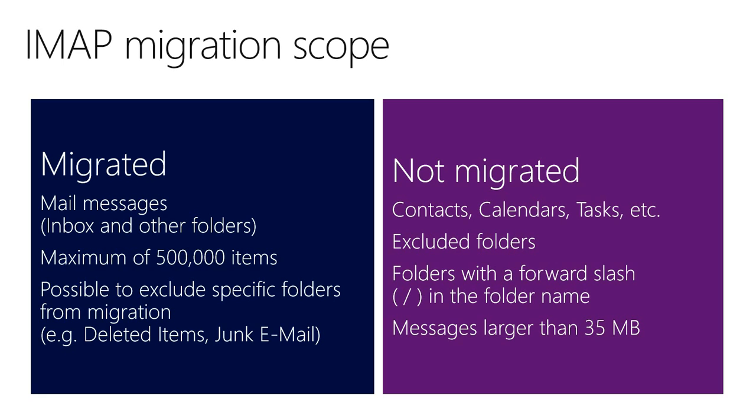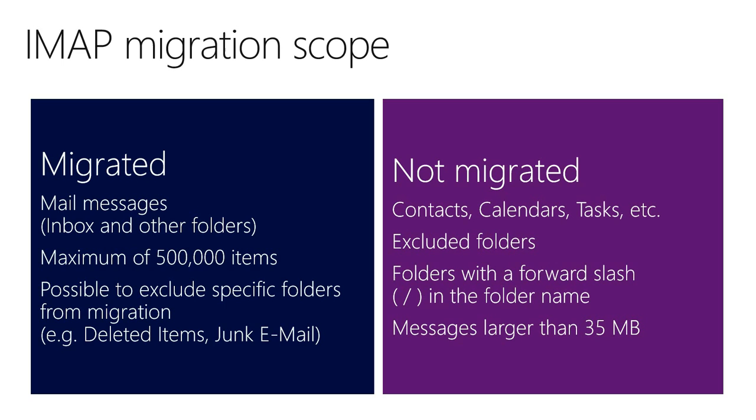But what is not migrated, and it's important to note that down, is that contacts, calendars, tasks, and so on are not migrated. Of course, the folders that we exclude from the migration are also not migrated. And very important, the folders that contain a / in their name are also not migrated.